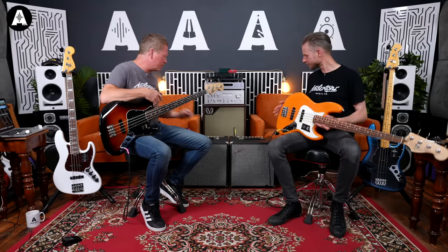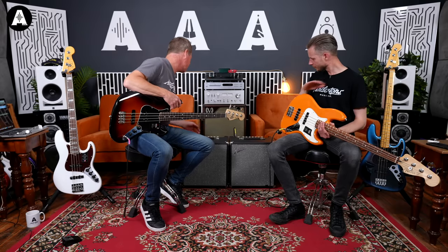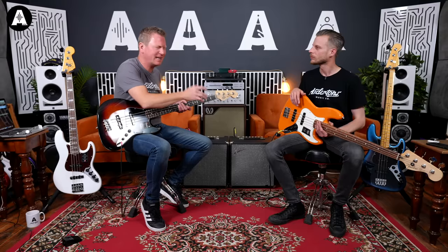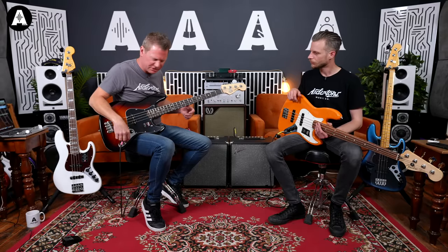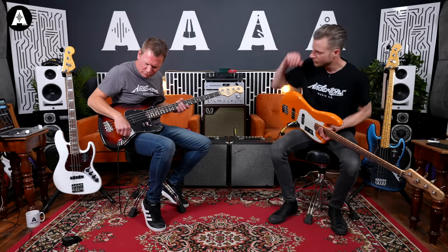Just so you know, we've got two Fender Rumble 40s that are being DI'd. They're both completely flat, and they're both set up with the same gain, so you're not getting any differences through amps. They're all going through the same setup. Cool, very nice. Shall we have a quick listen to this one and see if it alters radically?